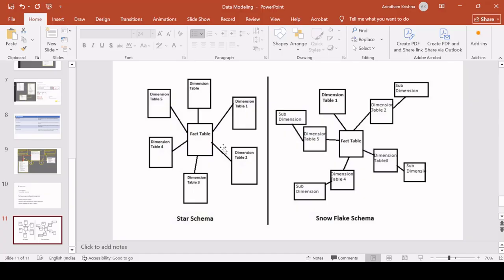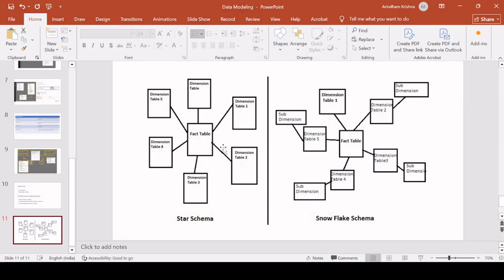So star schema, which is denormalized data, is fast in performance and easy to use, but the data will repeat. But Snowflake schema, which is normalized data, occupies less storage space and has clean relationships, and no data repeats, but it is lower in performance and can be complex to use, right? So remember this part and you'll be good to go, right?